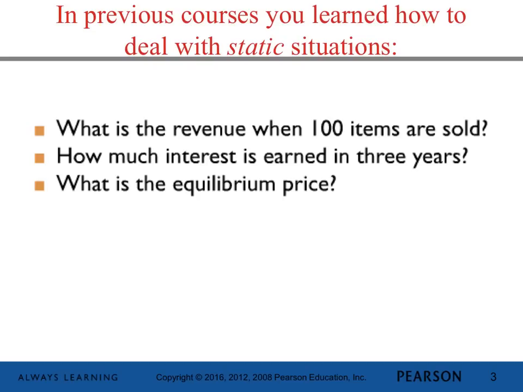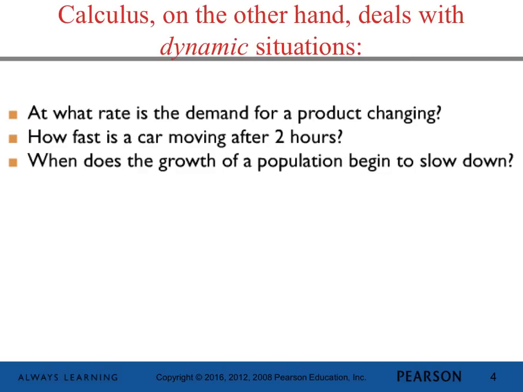In calculus, on the other hand, we're going to be dealing with dynamic situations, situations that are changing with every passing moment in time. At what rate is the demand for a product changing? When you first create the product and not very many people know about it, then the demand is probably not going to be very high. But as people find out about it and other people see people have it, the demand is probably going to increase because everybody's going to want one.